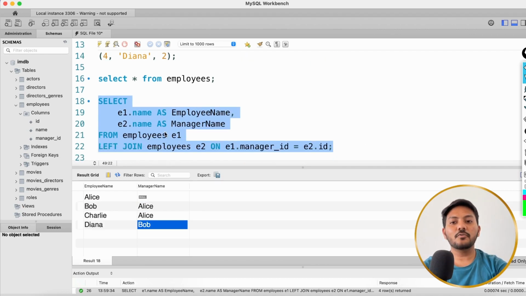Hopefully you understand the working of self join in SQL tables. And that's all for this video, guys. Hopefully you understand why we need self join, how you can implement self join on a single table, and what the syntax of doing a self join is. It is mandatory to give alias names to the left table and right table, which are going to be the same table, so that we can differentiate these two tables, and we have to provide the on condition.